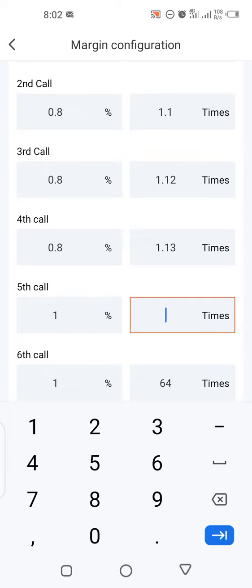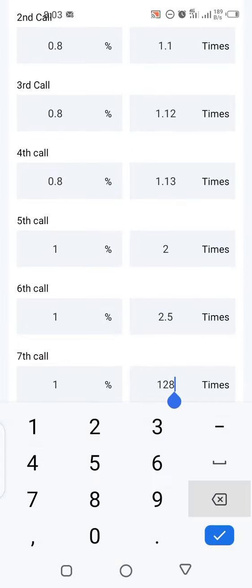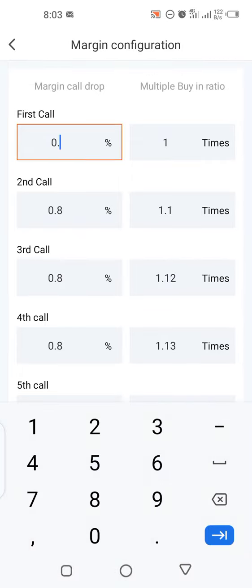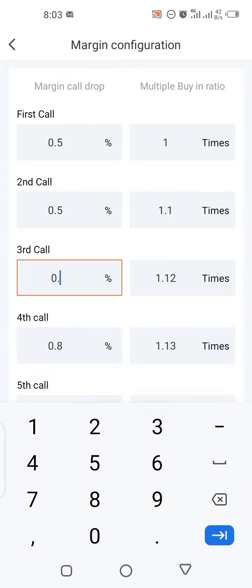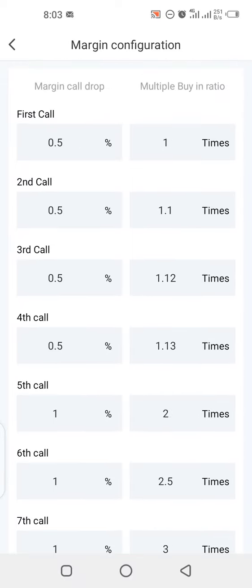When I reach the fifth, I can put a 2. If I have good capital, this is 2.5, I raise, then I can put a 3 here, so that when the market gets cheaper, my robot buys more. The sequence should be that whenever the market falls down, the robot buys more. If I'm using a 1 hour time frame, 0.5 is okay here, 0.5, 0.5, 0.5. Then here I can raise it a little bit to 1% if I'm using a 1 hour 30 minutes time frame. So this is how we can set up our margin calls. Remember, the multiple buying ratio moves in relationship to your first buying amount.